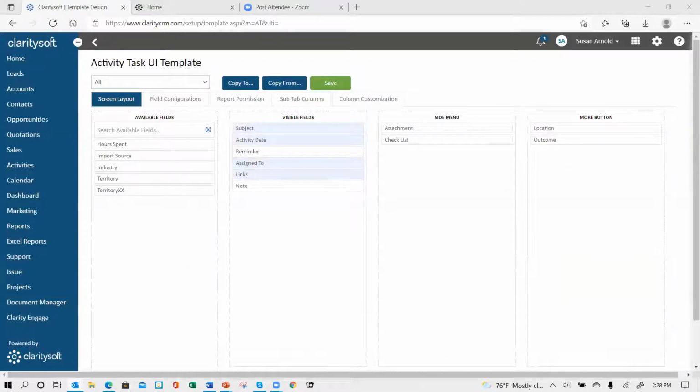The pop-up is nice so that you're getting it without having to have your email in front of you. Okay, what I started to say here is that you can have different custom fields that might apply to a task versus an event versus a call. So you create all the custom fields and then you put which ones are applicable to the particular type of activity. So again, you may want your hours spent if you're doing something to prepare for something, okay?